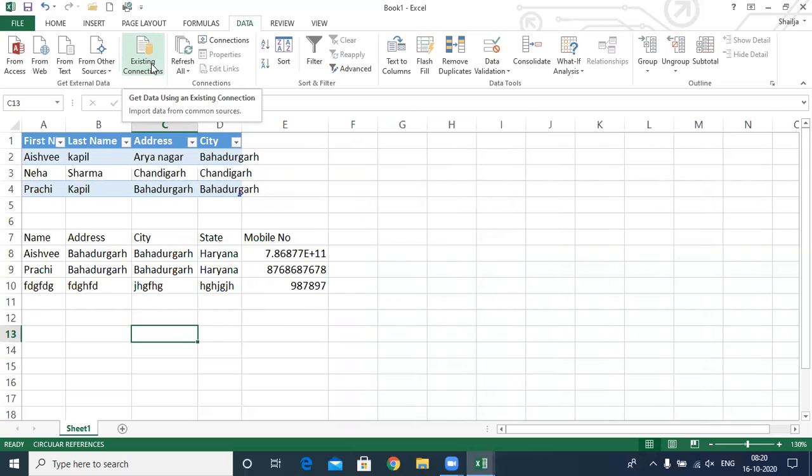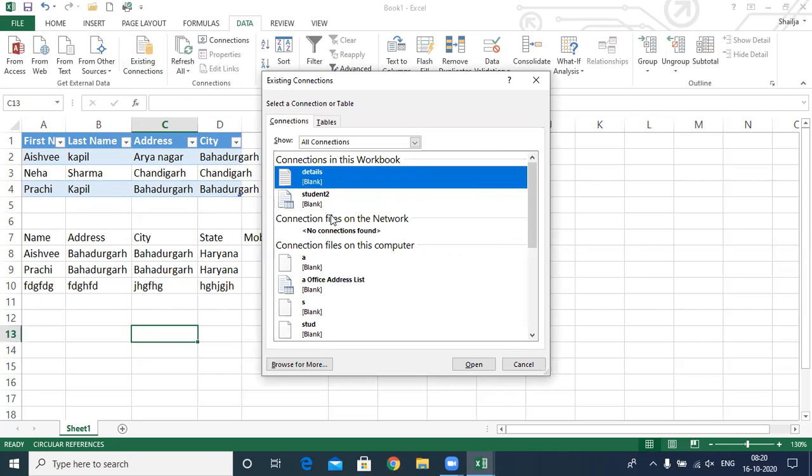After this, you can see here one option which is Existing Connections. For example, someone was importing files into the Excel sheet. Now you wanted to check the existing connections, like what are the original sources of those particular files. For that, you need to click on Existing Connections. When you click on it, you would be able to see which are the connections to your workbook. Like earlier, we have imported one file from the student file, then we have imported one file from the details file. So you would be able to see those files from where you imported the data.